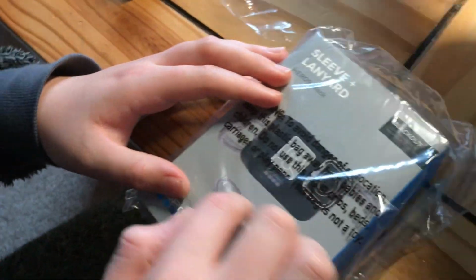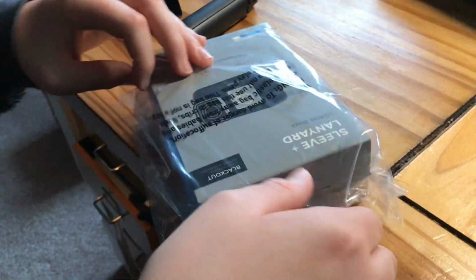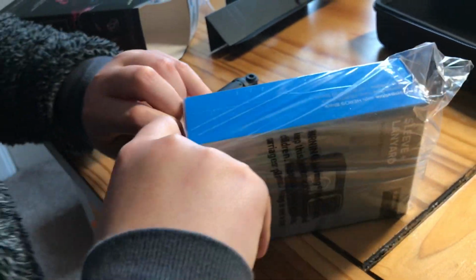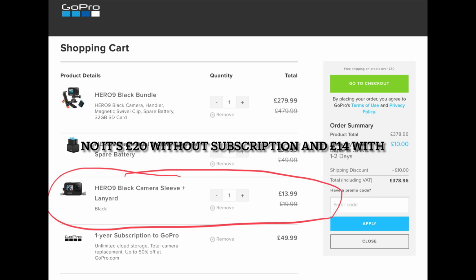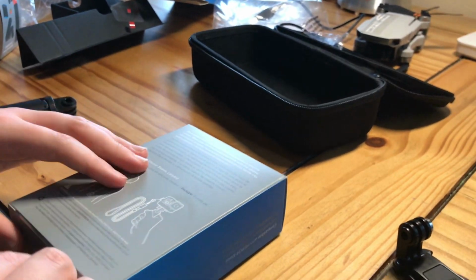See the lanyards. I don't remember there being an opening for prongs on the last one, but I'm certain that there are now. And they have redesigned the string a little bit so it's easier to remove it, because a lot of people do just get this for protection and not actually to use as a lanyard, such as us. But once you've got the screen protected, you're only protecting the outer shell, I guess. So this is £9.99 when you use the bundle, GoPro Plus subscription.